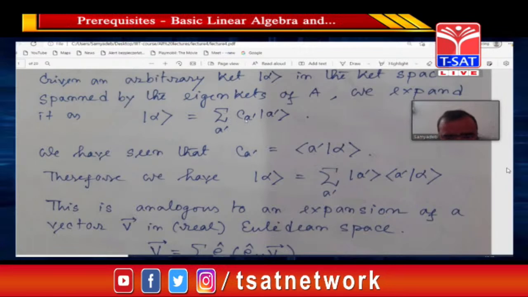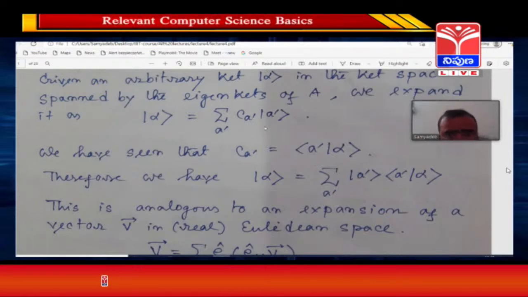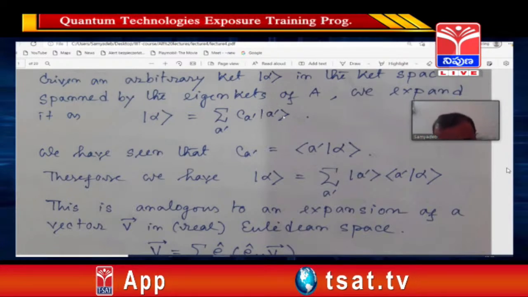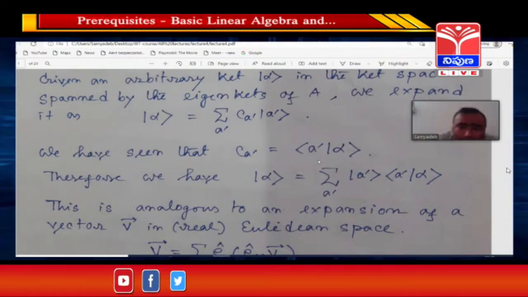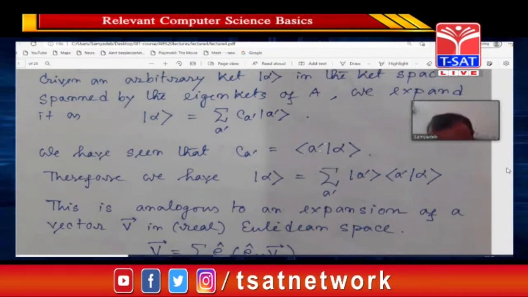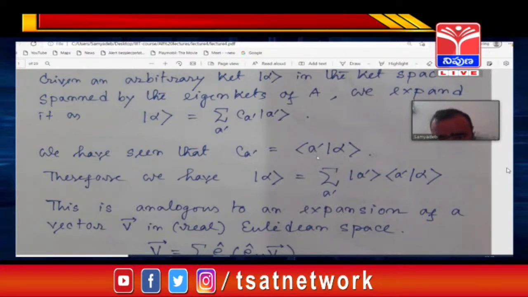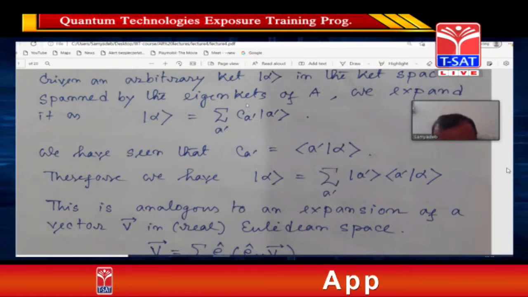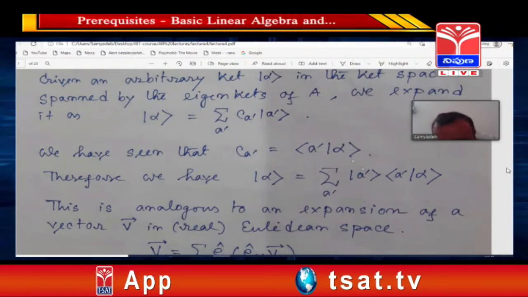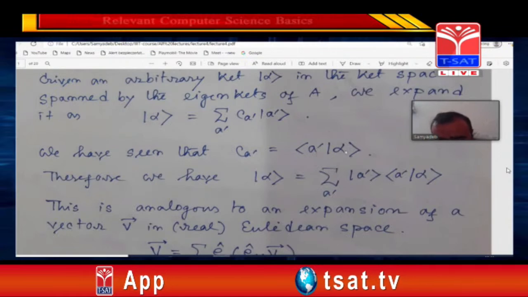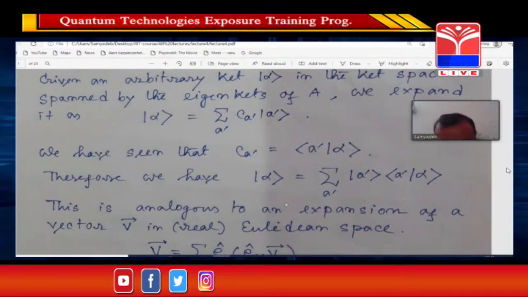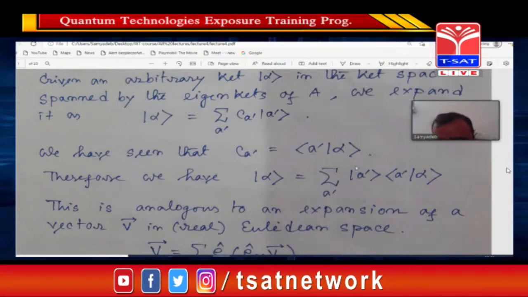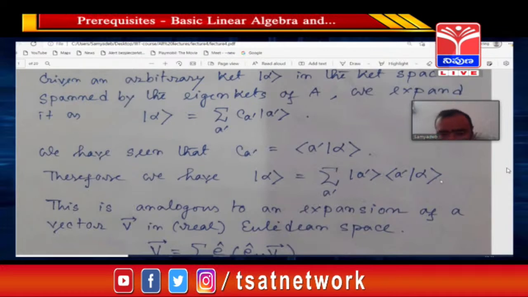The c_a prime are the coefficients, which are basically the inner product of these orthonormal vectors with the vector alpha. In this notation, it is <a prime|alpha>. The a primes are the orthonormal vectors. So if we now represent c_a prime in this summation by <a prime|alpha> and take the right-hand |a prime> to the left side, then the representation of alpha is the sum over a prime of |a prime><a prime|alpha>.